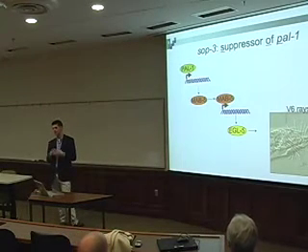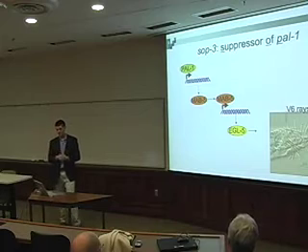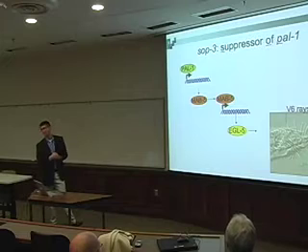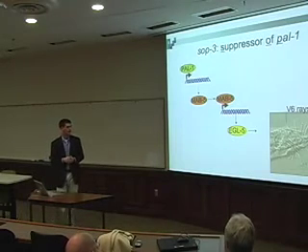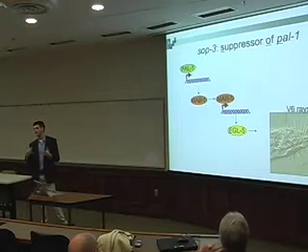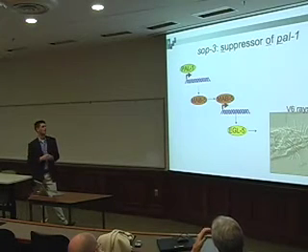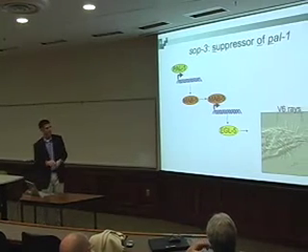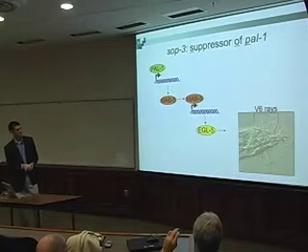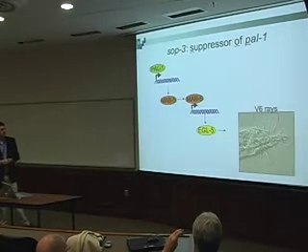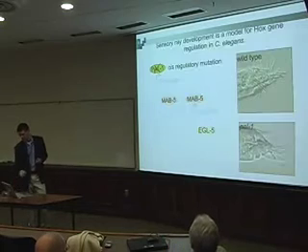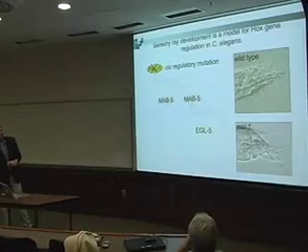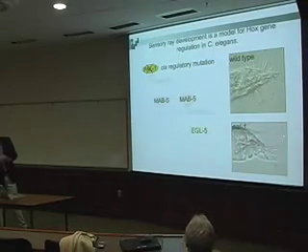But what exactly does SOP3 do within C. elegans? So SOP3 was initially identified as a suppressor of PAL1 SOP. And PAL1 is the actual homeotic gene in this cascade, and it leads to the development of these organs known as V6 rays. V6 rays are these finger-like projections coming out of the tail of this animal. When you have a mutation in PAL1, you lose these rays. You can see the difference between the top figure here, a wild-type animal, and a PAL1 mutant. You lose those rays.